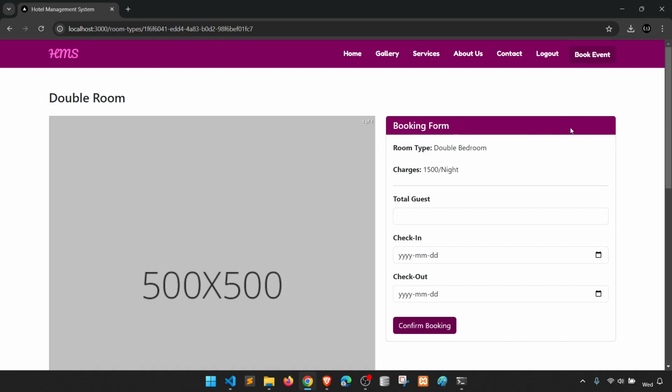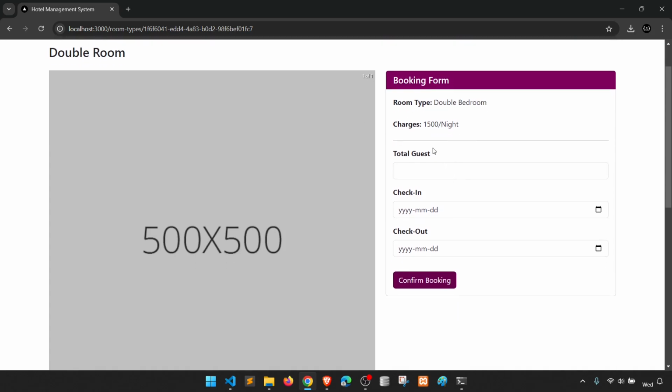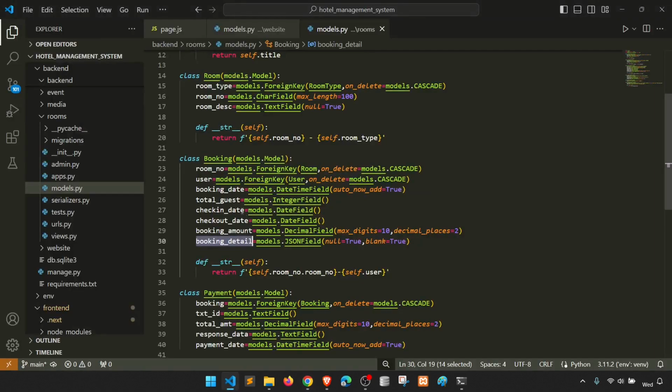For the event, we will do that later, right? So here you can see this is our form, and here we are showing the total guests and the check-in and check-out dates. When it hits confirm booking, we will save the data in our booking model.